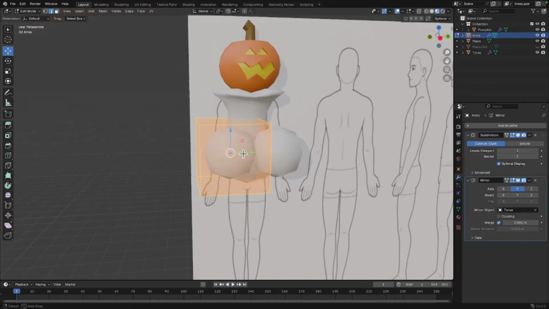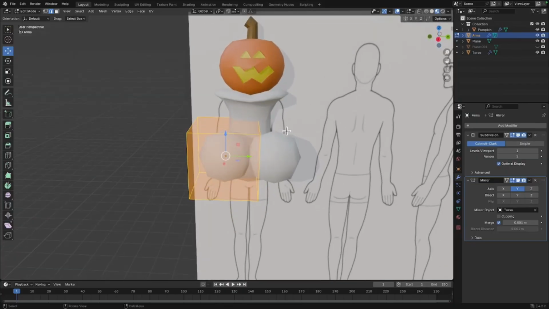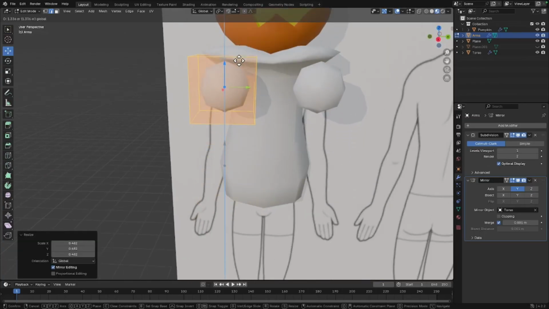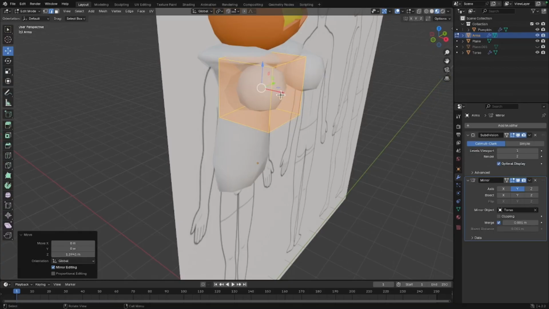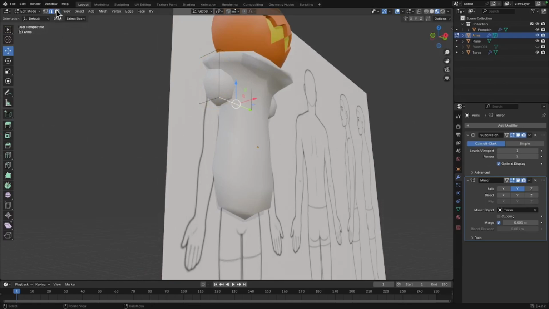So I'm gonna follow the same thing I did here and just basically trace. I'm gonna be in edit mode for the arm. I'm gonna scale down, push it in there, extrude.